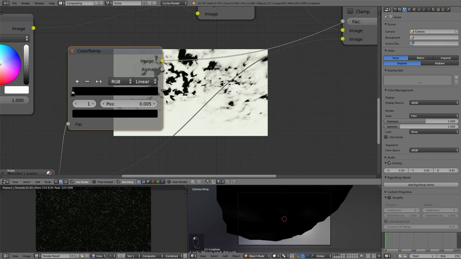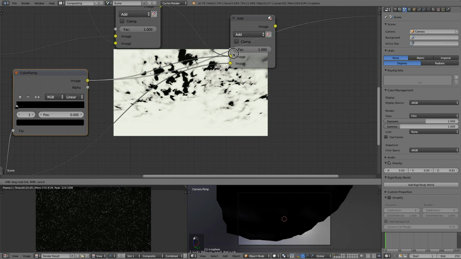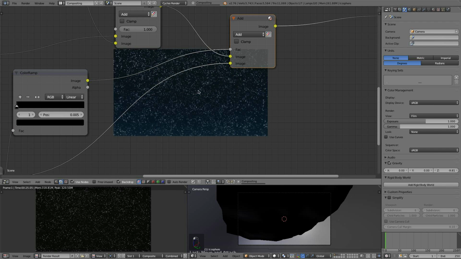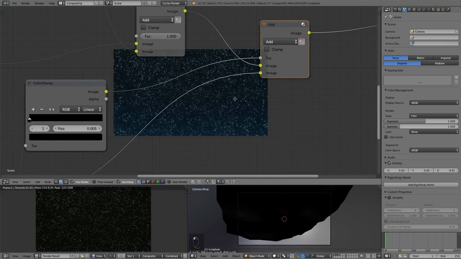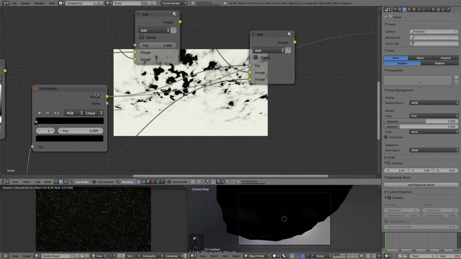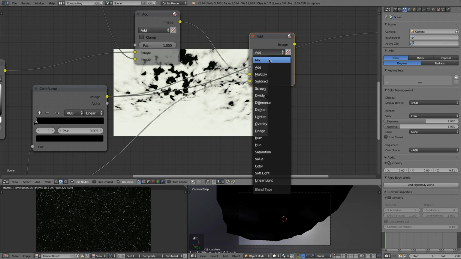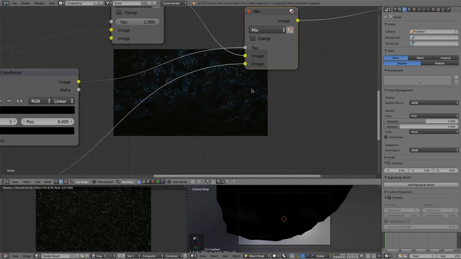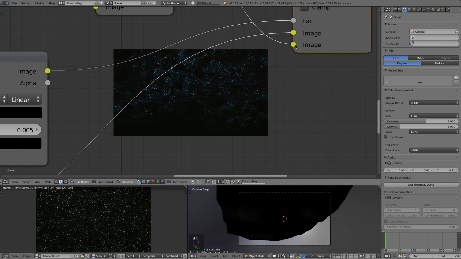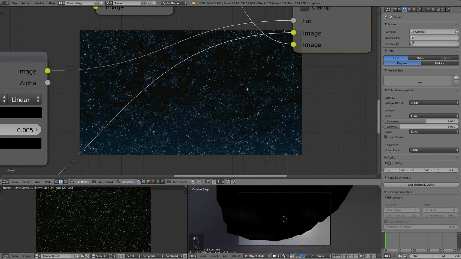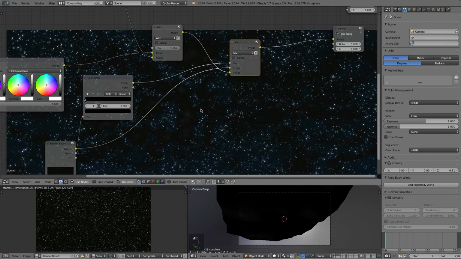So I'm going to go ahead and do that, pull it up really close, 0.005, something like that, and then I can use this as the factor, and you see that those areas where it was black, I'm not really seeing it actually. Maybe I need to invert this. I think the white is going to show the stars and the black isn't. I think I need to change this to mix actually. There we go. And now I need to invert it, I believe. Or we could just flip these inputs, which should do the same effect. There we go. We can see that in those areas we aren't getting the stars.